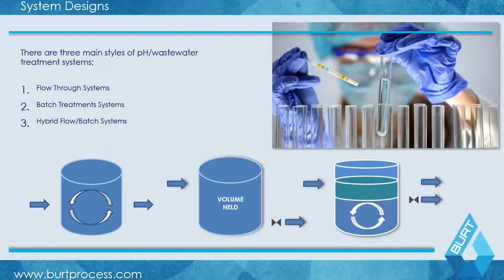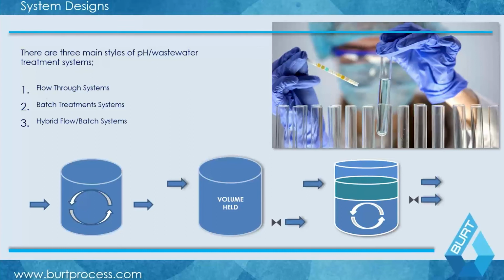There are three primary types of pH neutralization systems that are available. The first is the flow-through style system, seen here on the left. This is probably 90% of pH systems that are out there, where your waste comes in, whether by flow or by pump, into a treatment tank or series of tanks, is treated, and then is allowed to discharge essentially in a steady state as waste comes in. This allows you a very high amount of throughput through your system, and also some variance, due to the fact that pH neutralization systems very often do see some fluctuations as far as waste is concerned, between periods of higher flow and then periods of low to no flow coming into your system.